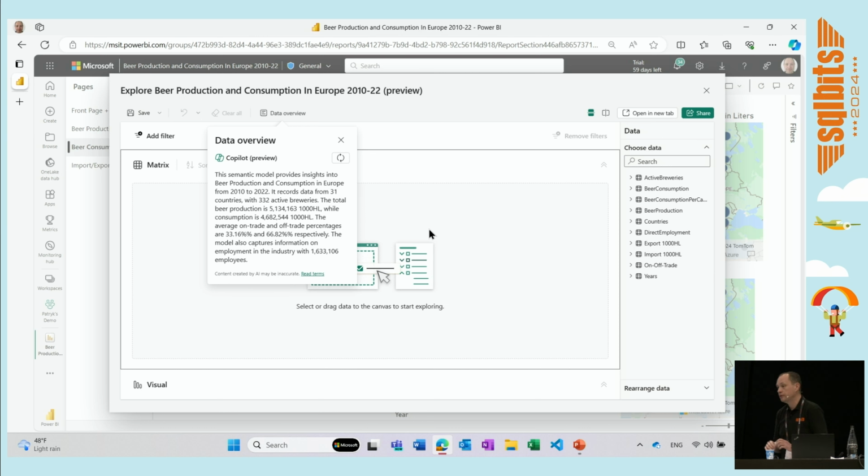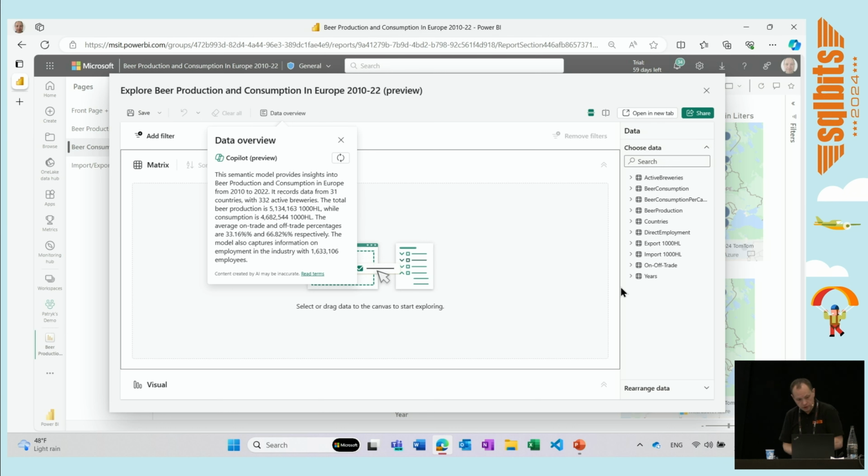Spoiler, that was very quick because we cached this data. I can refresh it for you. It will take a while, but what you can see here are actual numbers, not made up by OpenAI. It was actually quite tricky to build because OpenAI is great to summarize things and produce narrative. It is not great with math, and it's definitely not great with data. And for us, privacy is the thing, as you know. So we are using insights from the actual semantic model data set and combine it as a kind of hybrid approach.